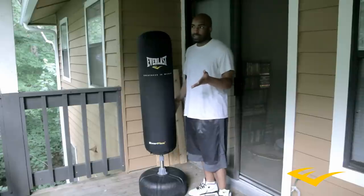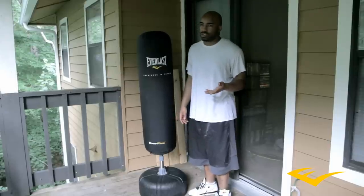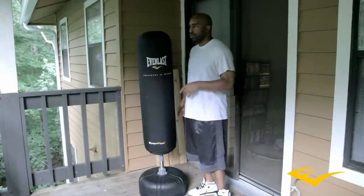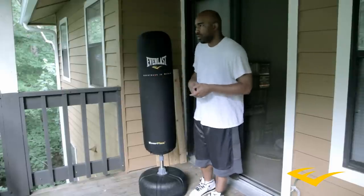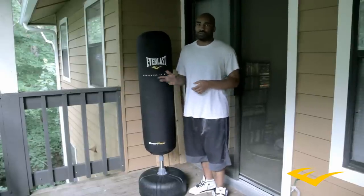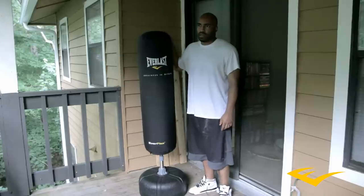A lot of people have said that they've had problems with their bag losing air after a couple weeks of use, or the air bladder, which is what you actually fill up with air, leaks or busts on them. Of course, this bag has been out since 2012, so I'm not sure if the Everlast manufacturers have made improvements to the current models. Me personally, I've had this bag for about a couple weeks.